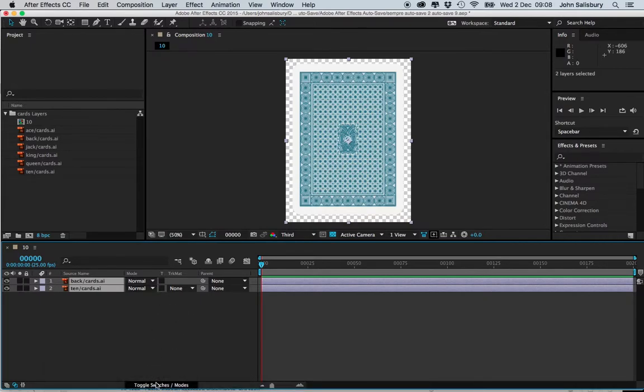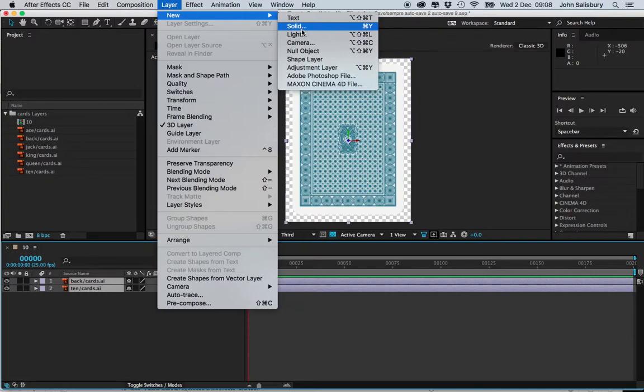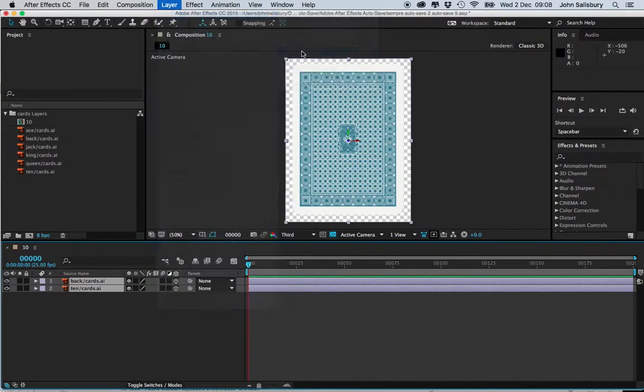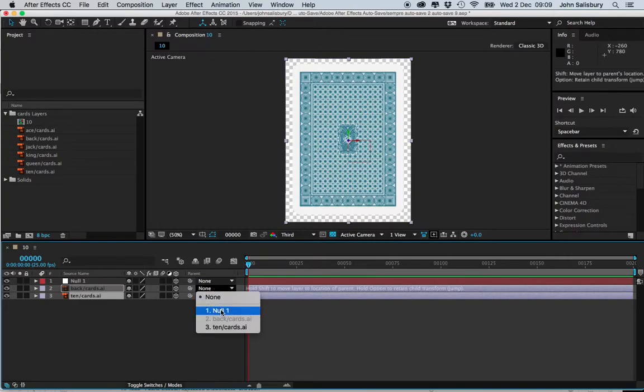And if I press switches and modes, I can turn them into 3D layers by clicking on this icon here. That converts them into 3D layers. And I want to have a null layer to control them both. So make the null layer a 3D layer and then make the back of the card, shift click the artwork for 10, make those children of the null.